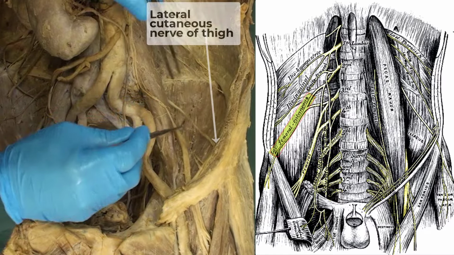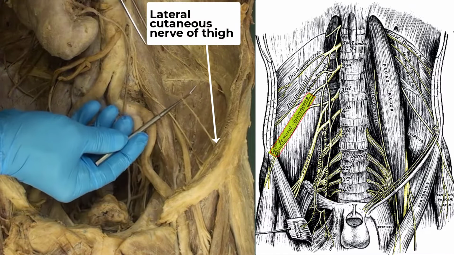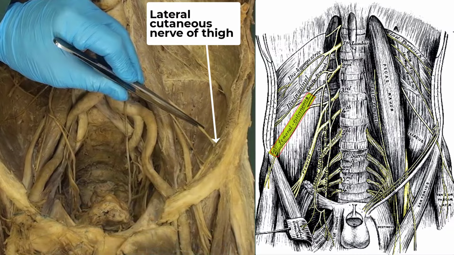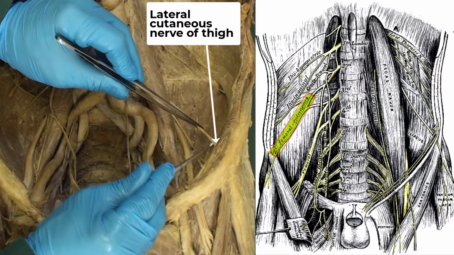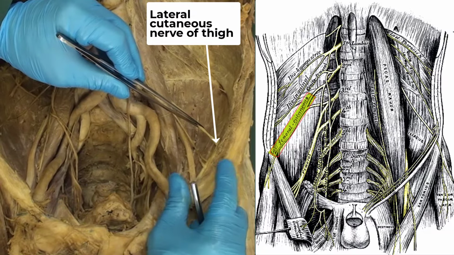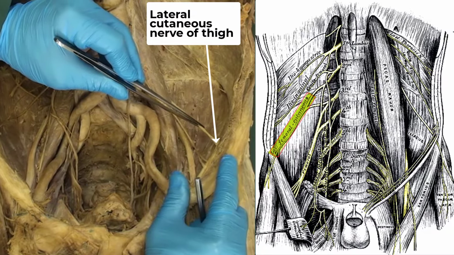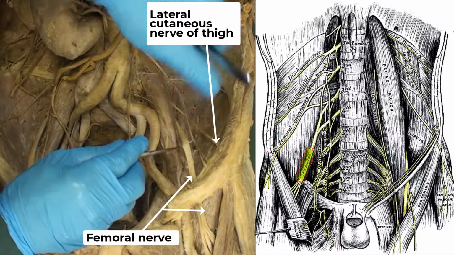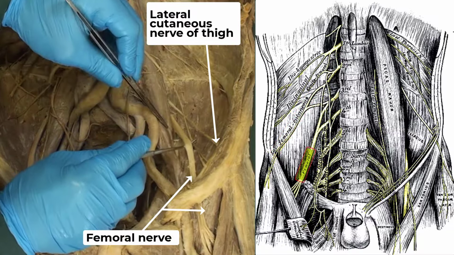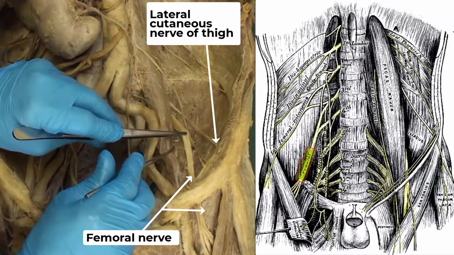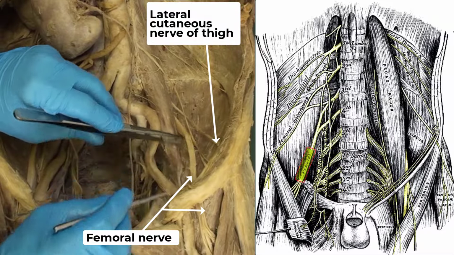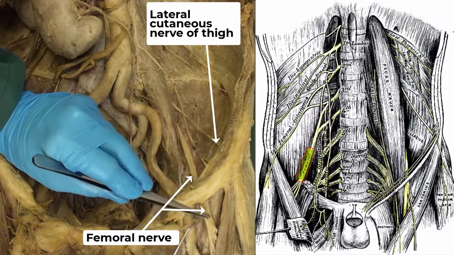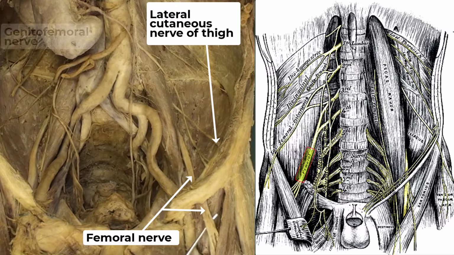Then we have the lateral cutaneous nerve of the thigh, this one. As its name implies, it supplies the skin on the lateral thigh. This nerve passes under the inguinal ligament, close by the ASIS, over here. Then we have the femoral nerve, a huge, really big nerve, coming off the lateral border of the psoas major. This nerve passes under the inguinal ligament here, and that is the nerve of the anterior thigh muscles.